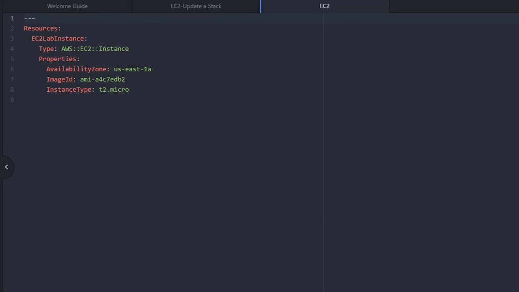So what I'm using here is a program called Atom. That's my text editor of choice. And you can see here, in my CloudFormation template, I'm identifying some resources. I'm actually only identifying one resource, a resource called EC2 Lab Instance. And I'm rolling out an EC2 instance, and I'm specifying the availability zone and the instance type and the AMI that should be used.